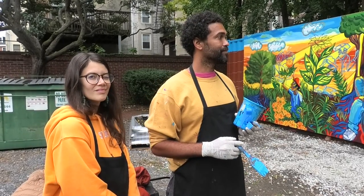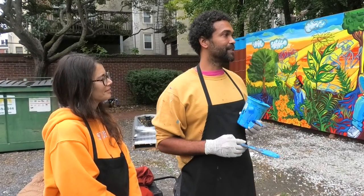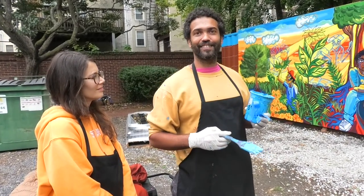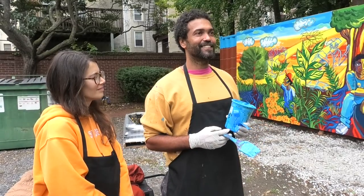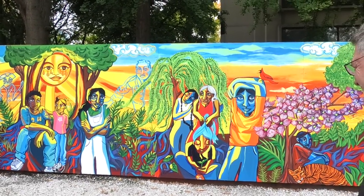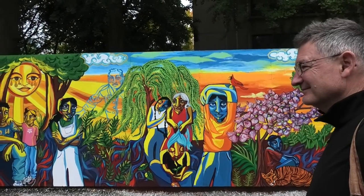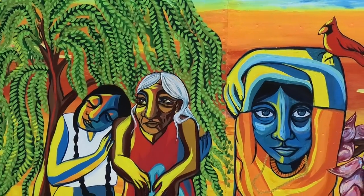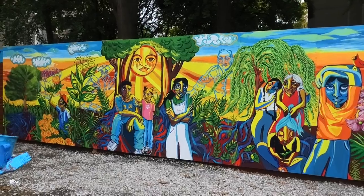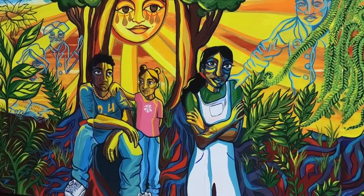Can you do something to make it stay longer? Yeah — we put sealer on it, with weather and UV protectant. The paint is pigment-based, and as soon as you put it in the sun, just like in a car, it starts deteriorating. But 15 years. The colors will change over that time, and that actually might be a nice thing. We've given it numerous layers, so that gives it a longer lifespan. Maybe it will turn into a more autumn-toned mural at some point. Well, I just love it. Thank you so much.